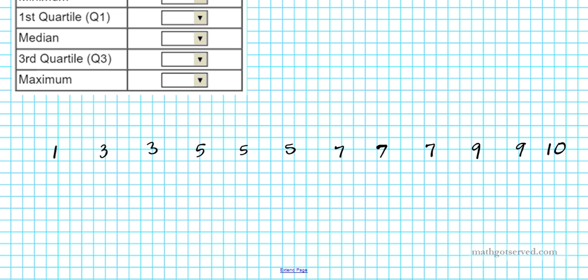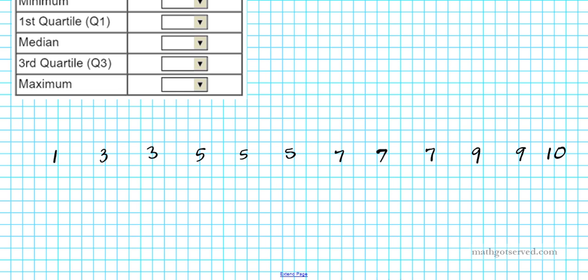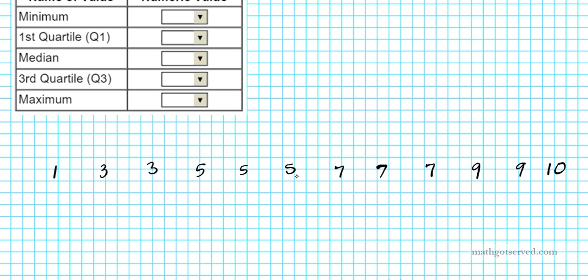The first thing we can look for is the median, though we can also indicate the max or the minimum. The median is known as the second quartile. The way you find the median is to find the numerical value that's in the center of your data set. If you have an odd number of elements, you have a number in the center. But if you have an even number of elements, you will have 2 numbers in the middle, which you have to average to get your median.